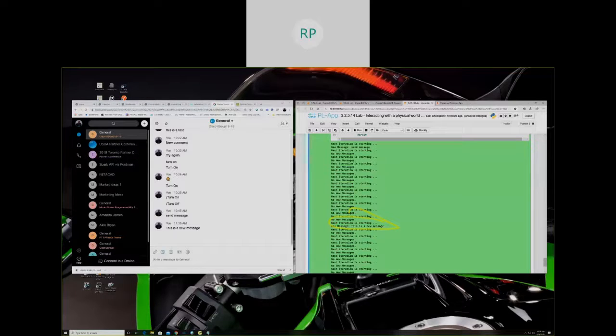So it's sort of like Alexa listening in the room. It hears its name, or actually maybe it's already activated, but it's interacting. So here I'm typing something in on the Webex team, and the Raspberry Pi, which is connected to it as a device, is saying what's going on there.